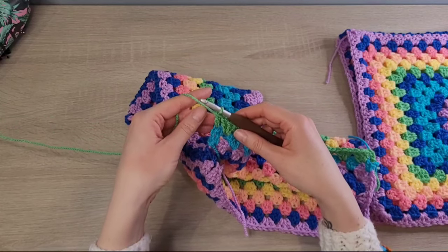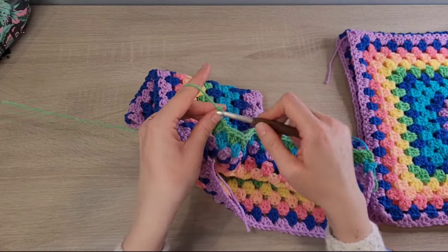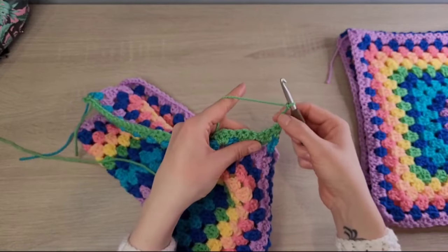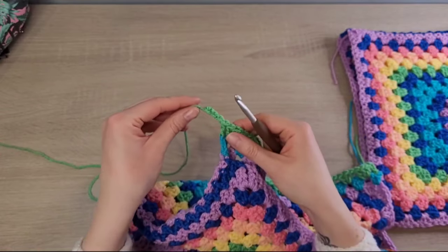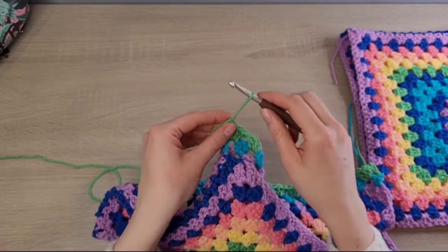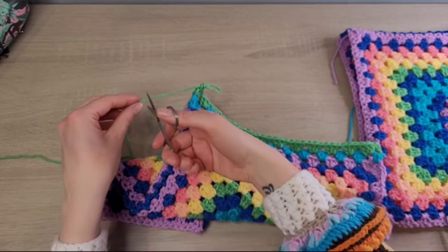Now again, I'm changing colour, but if you're staying with the same colour, you're going to be chaining three and turning your work and waiting for me to get to my chain three, okay? I'm just going to undo that because I'm changing colour. So let me just fasten off.